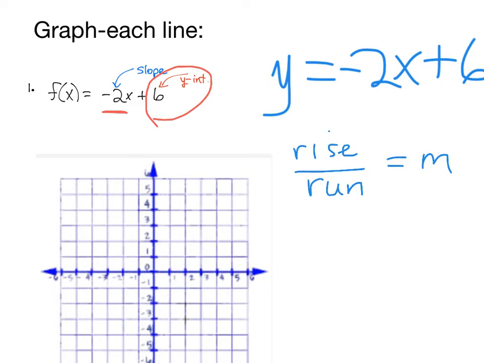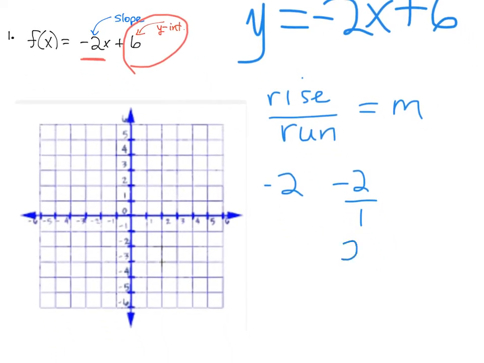So when it's a negative slope, we can graph it two ways. We can either say this -2 could be represented as -2 over 1, or we could say it's positive 2 over 1. Now, if you need to think of slope that way, know that the -2 could mean that you move downward, and then the positive 1 means you would move to the right, or you could say that you're going to move up, but the -1 means move left. So you can move either way when it's negative. You can go up and left or down and right.